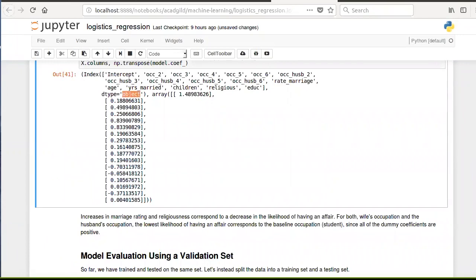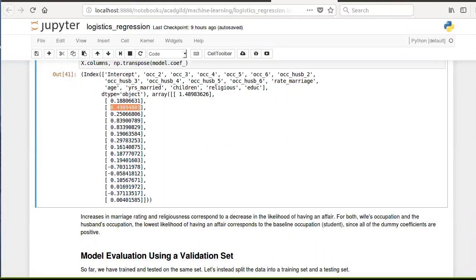We have multiple variables, and everything has a coefficient ranging from 0 to 1. If it is closer to 1, you can see the relationship, which particular field has more relationship with the affairs. You can see the occupation. If she's working in a good job, she's completely independent and she doesn't depend on her husband. So obviously she has more chance of an affair.